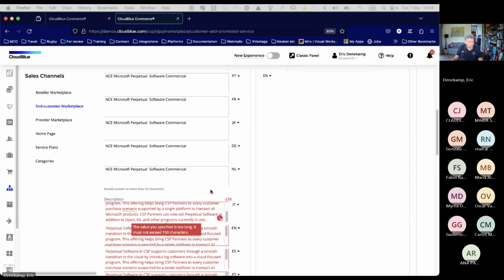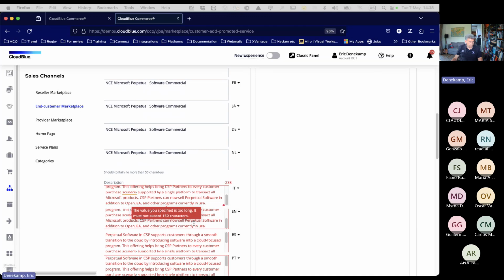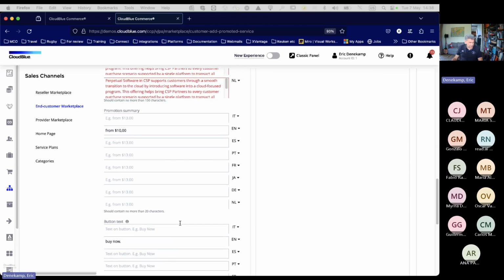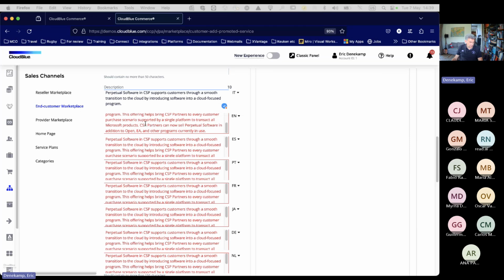Add. Oh, somebody decided that there are a lot of descriptions in the fields, and we now have to remove a section for everything. And the thing is, you see it's all English, even though every single one of those items should be a different language. So be careful what you do with this.